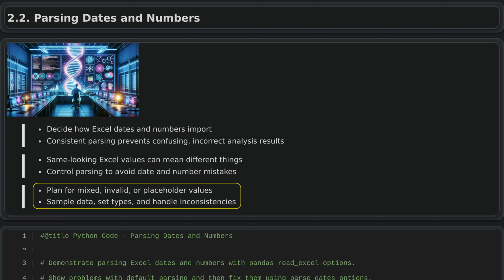By reviewing the raw Excel file and choosing which columns should be parsed as dates or numbers, you can configure the import process so that your data frame is clean, consistent, and ready for accurate analysis.